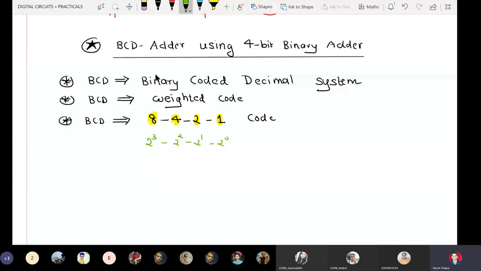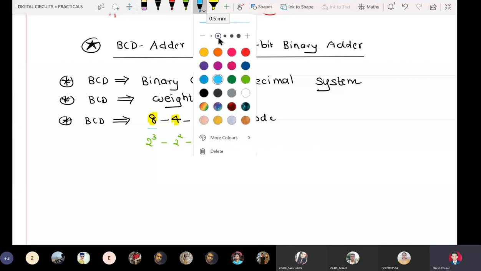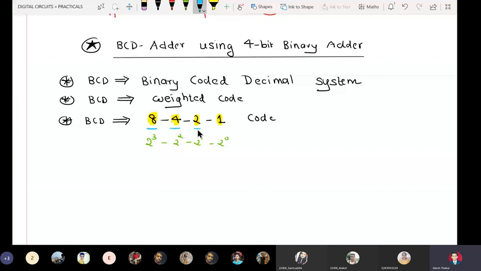Okay, so basically these are actually positions. Fourth fact and clarification is BCD is a 4-bit code.